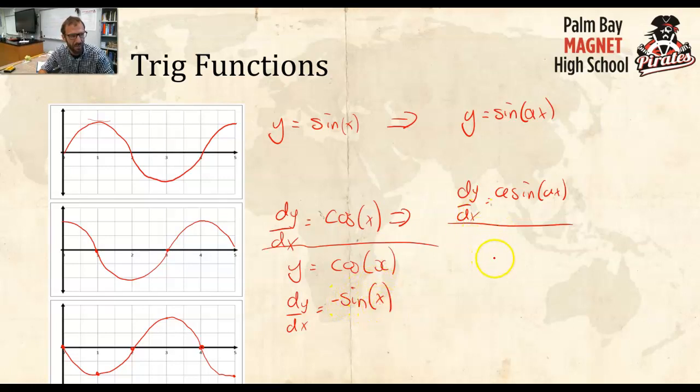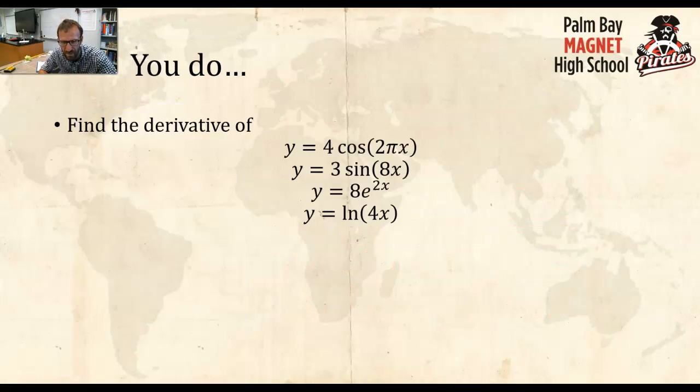Alright, so again, if we want to make a general rule here, the derivative of cosine of ax is going to be the same thing where you do the chain rule, you take the derivative of the cosine ax, then you take the derivative of the ax, but you're going to end up with negative a, because the a goes out front. It's negative because this sine is upside down. Negative a sine of ax, and there we have it.